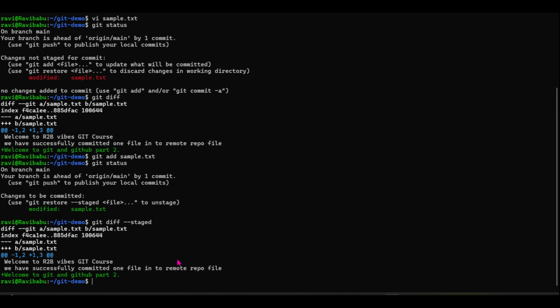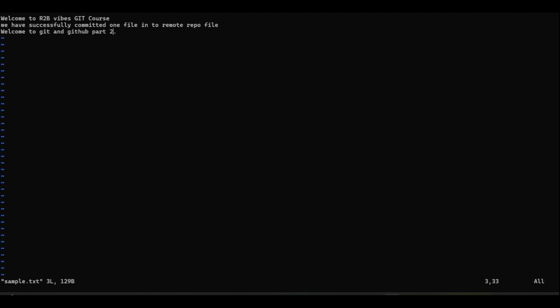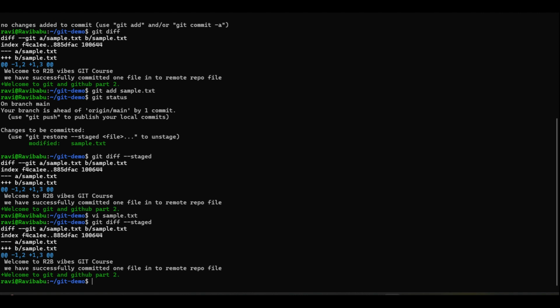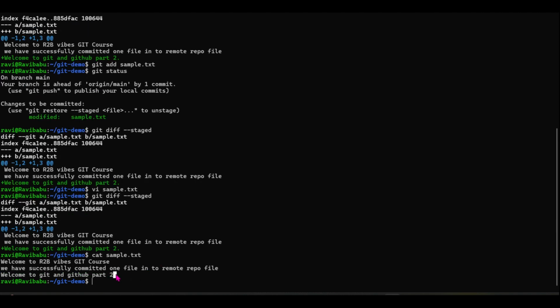and also, before git add and git diff, after git add and git diff --staged. Okay, what I mean to say is if I do again any change in sample.txt, let me remove the dot here. If I run the same command git diff, you can see it did not remove the dot, but if I see sample.txt, here the dot is not present.